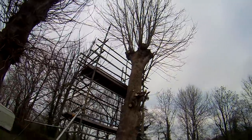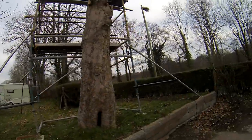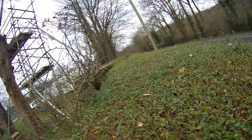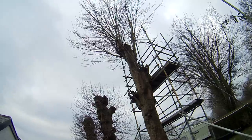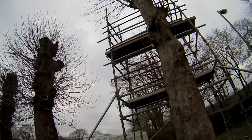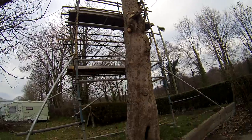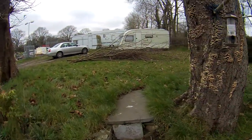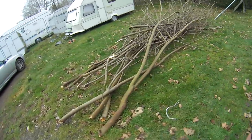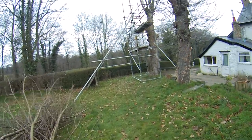I've got to work on it all from one side, but I think I'll manage it. The reason why I'm doing it this way — you might think, why not just pull it down? It's right by the main road. You'd be surprised how close it is. The branches are longer than they look, and they can go onto the road. Here's some of them we cut off just to get the scaffolding up — look how long they are. If they go over onto the road, they are. It's a busy road out there.